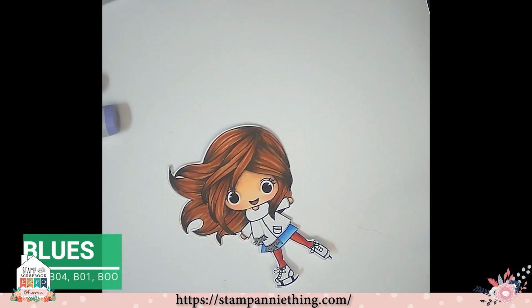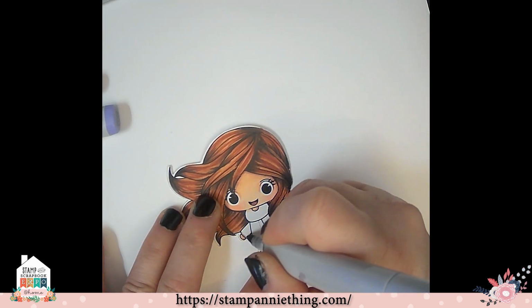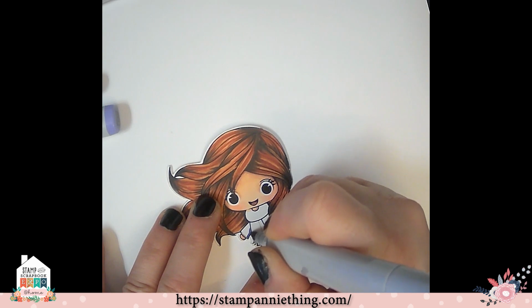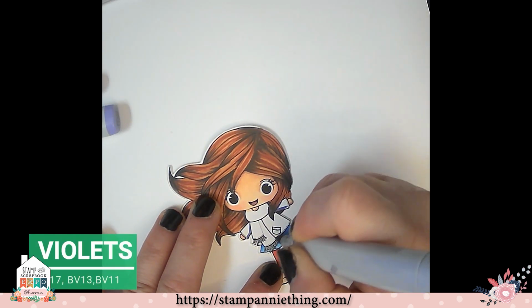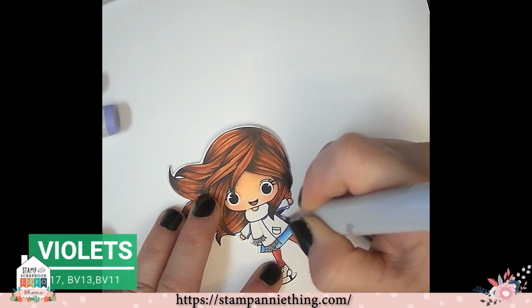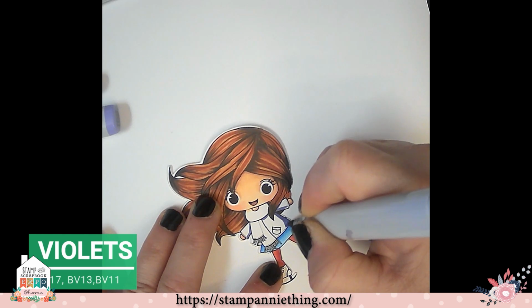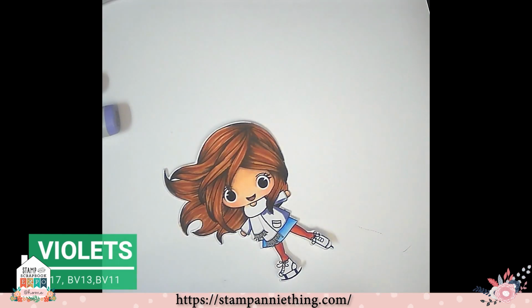And now we're going to do some purples for her little jacket type area. And so we're going to be using our blue violet. So we're using BV17. And we are putting in our dark areas, which are, you know, under the sleeves, down the side of her jacket, under her neckline, and that little patch of hair.